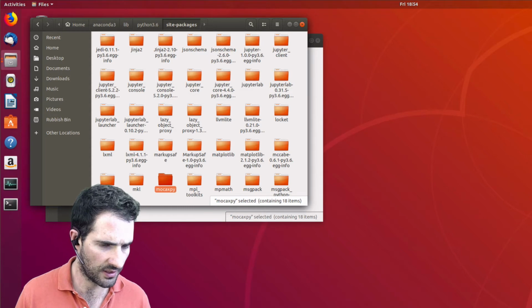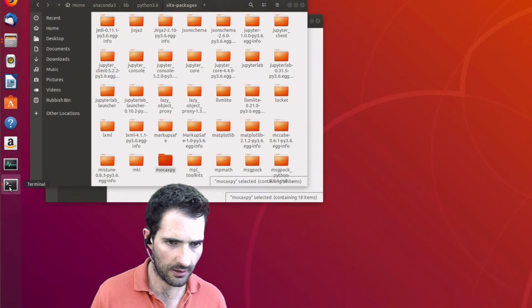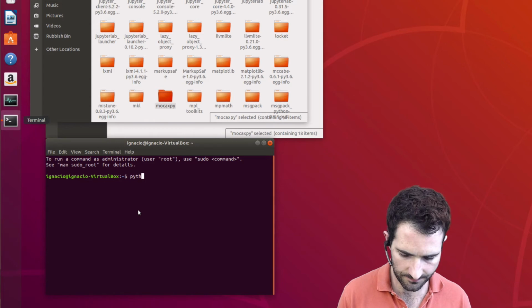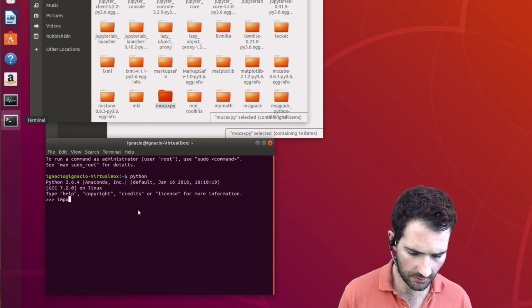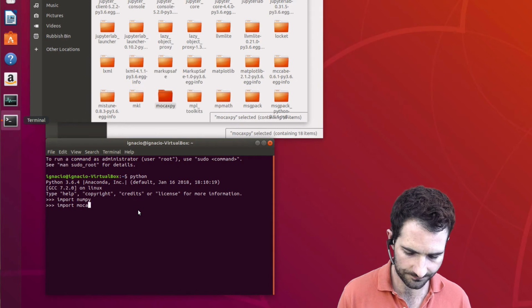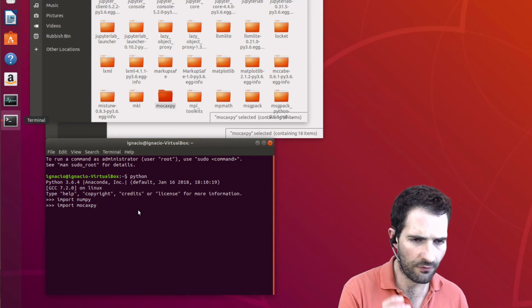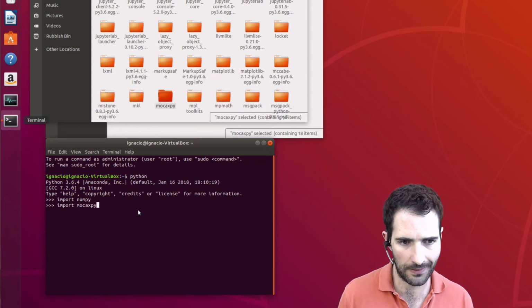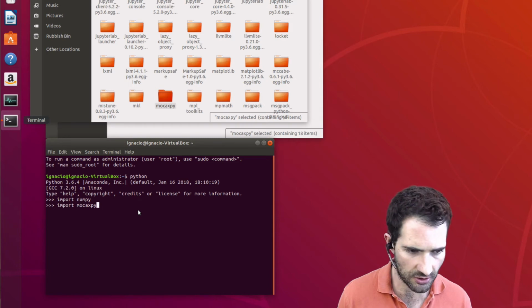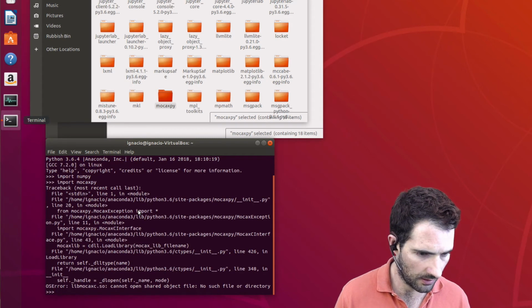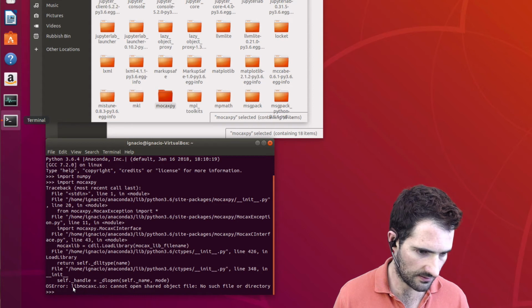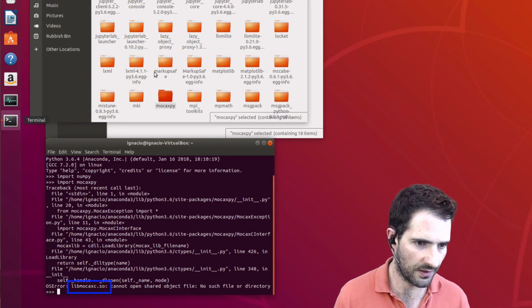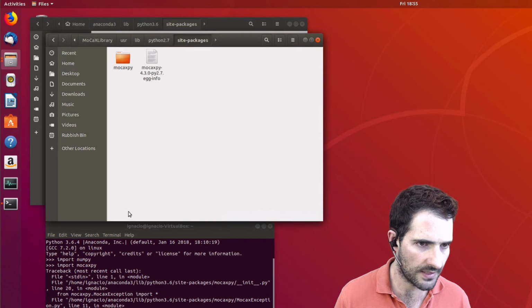Now, something which is worth trying is if you open a terminal and go into Python. Once you're in there, of course, you can import any library that comes with your distribution. In this case, NumPy didn't give you any issues. If you try import mocaxpy, even though we've already placed the package where it's supposed to be, given that we haven't placed the shared library file in the right location, this should give us an error. And it does indeed. In fact, it says that it can't find the file, which is the other bit of the library that you need to take care of.